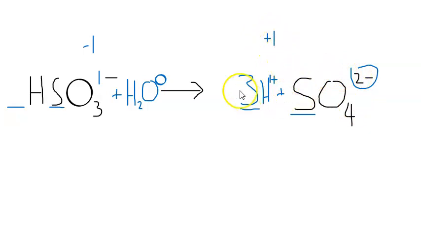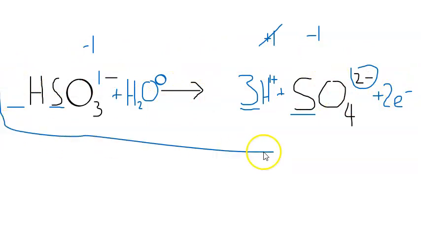What we need to do is bring the most positive side down to the most negative side by adding electrons. To do that, we can add 2 electrons onto this side of the equation, and then we've brought it down to the more negative side. So we go +2 e minus on there. And then we've now taken this down from +1 to -1. So both sides are -1. So we've got our balanced equation. This is the balanced half equation here.